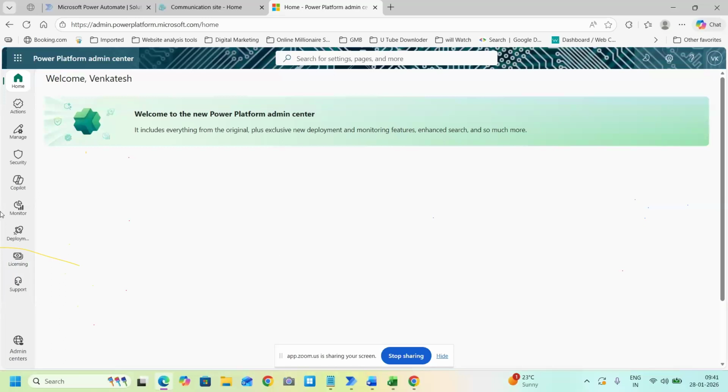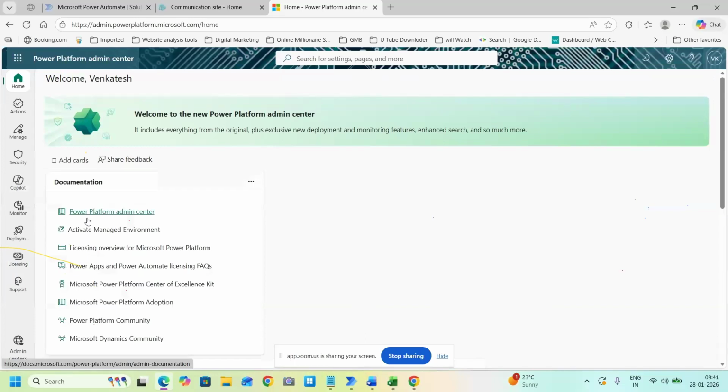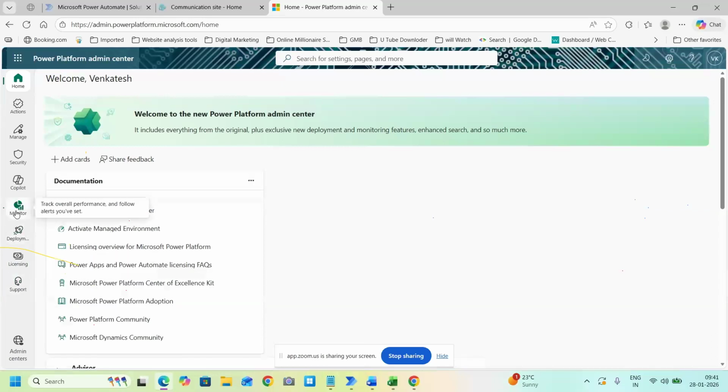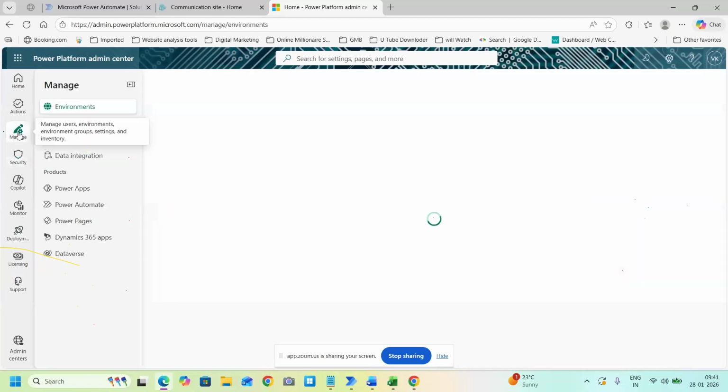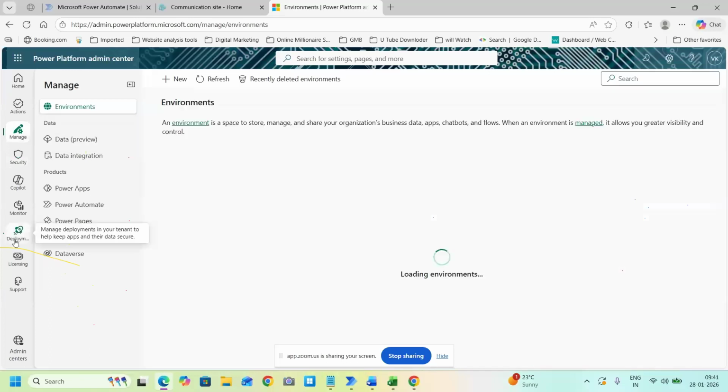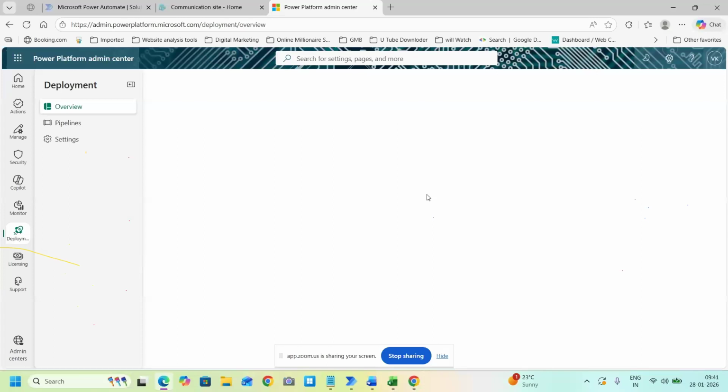Here, see, there are different types. I will explain that, don't worry, but I will try to get admin access also. See roles, and manage if you want to create. See here, deployment also: there are two ways of deployment. Either you can use the pipelines, otherwise you can use import and export.